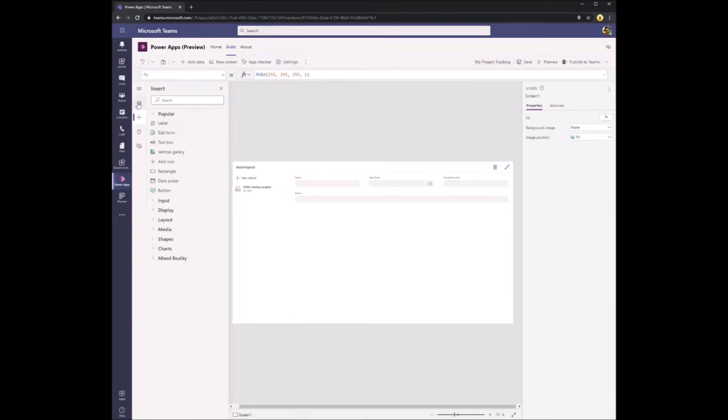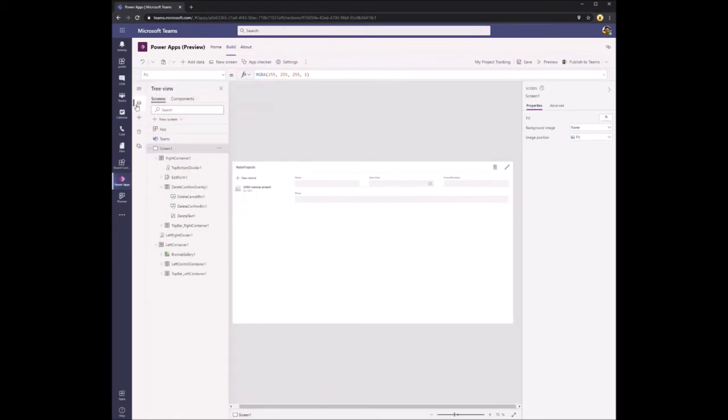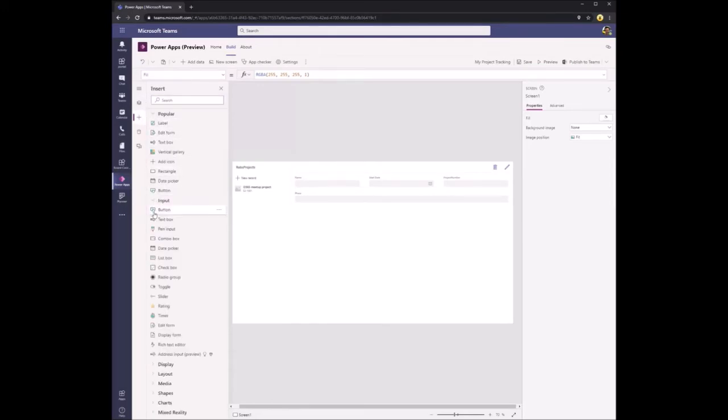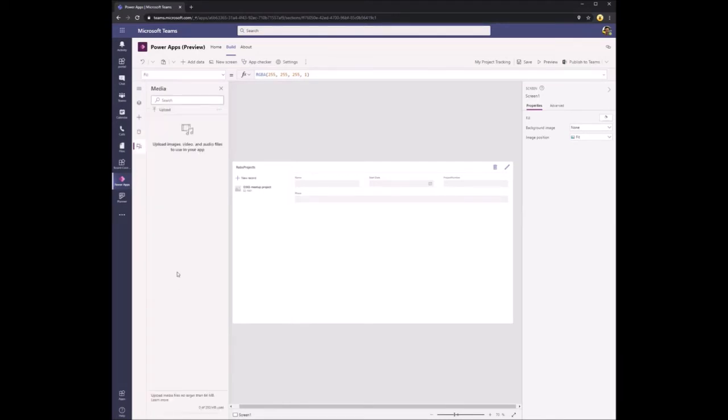What you have is on the left-hand side, which is also in the PowerApps main Studio Maker, this is where you will interact with your tree view to see all the different controls you've added to your app, adding new controls to your app for inputs, different kinds of media, your data storage, and any media you upload as well. That's all handled on the left-hand navigation. So that's actually something different, as well as the publishing experience, which I'll just show here. So that is something to get used to if you want to create in here. I usually look at the top ribbon to insert all my different controls. That's all handled on the left-hand side now.